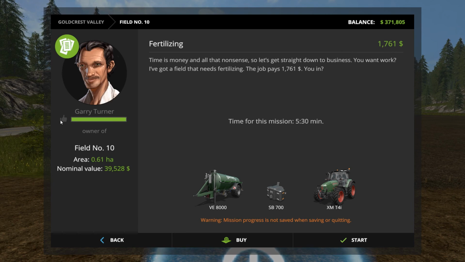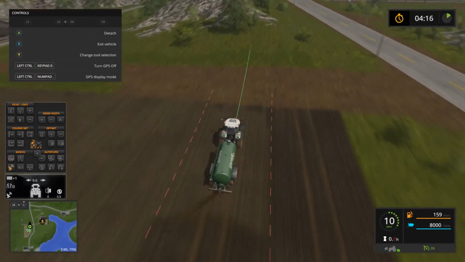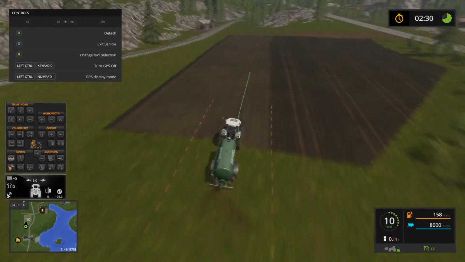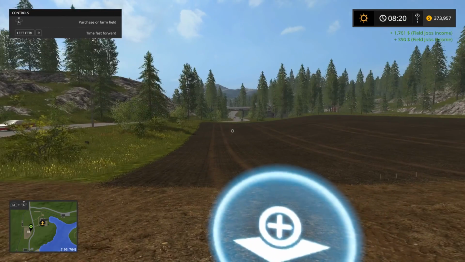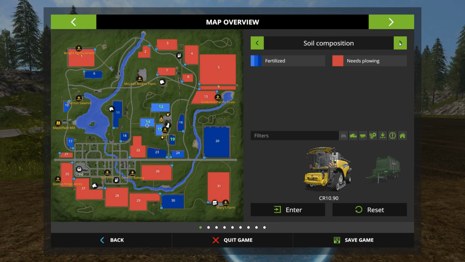And now we need to fertilize it again. I'm going to go ahead and do this before I buy the field. That way I get paid to fertilize it rather than me spending money to fertilize it. Alright, there you go. No more jobs left. Let me check one thing here. Alright, yeah, it's still not fully fertilized yet.